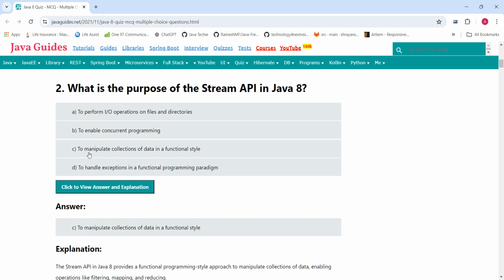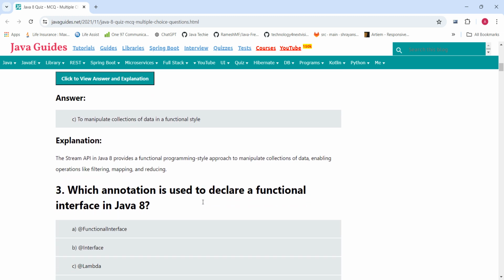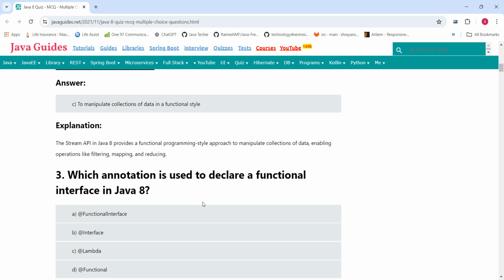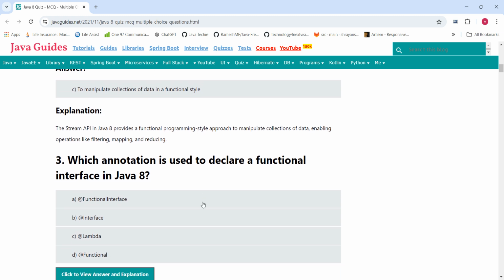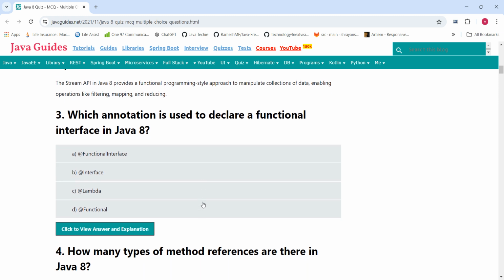The appropriate answer is to manipulate a collection of data in a functional style. The explanation is, the Stream API of Java 8 provides a functional programming style approach to manipulate collections of data, enabling operations like filtering, mapping, reducing, and so on.